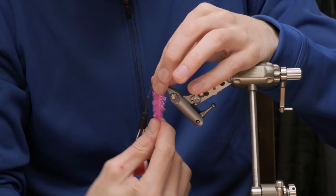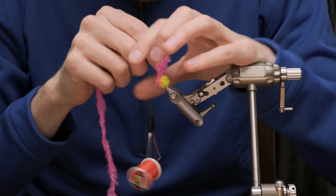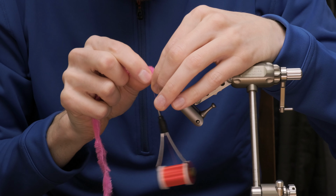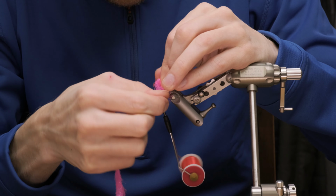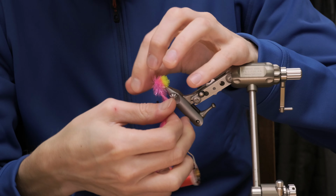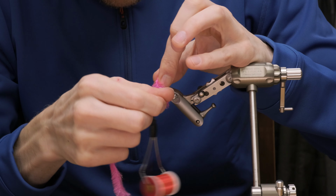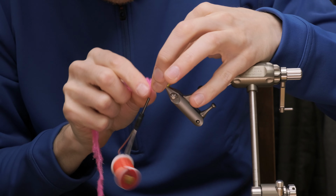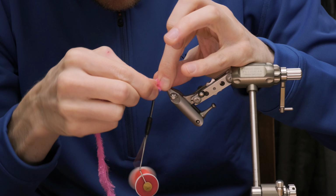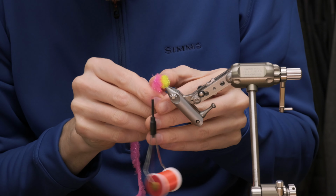Now this is a really easy fly, and opinions differ, but I don't think it's the most beautiful fly in the world, not at all. But if we look at the most effective fly, the fly that catches the most fish, undoubtedly these flies catch a lot of fish, and they're very popular fishing on reservoirs and fishing in competitions. These flies have proven themselves to be probably the most effective flies on reservoirs.